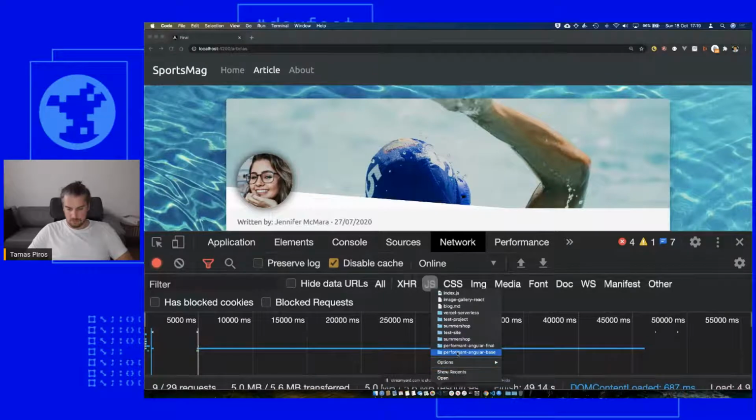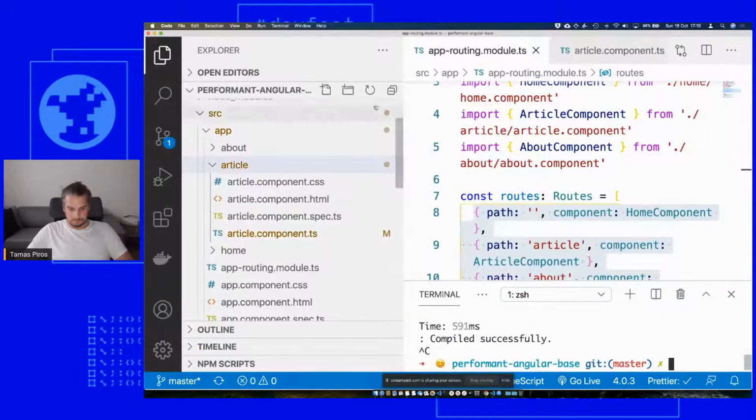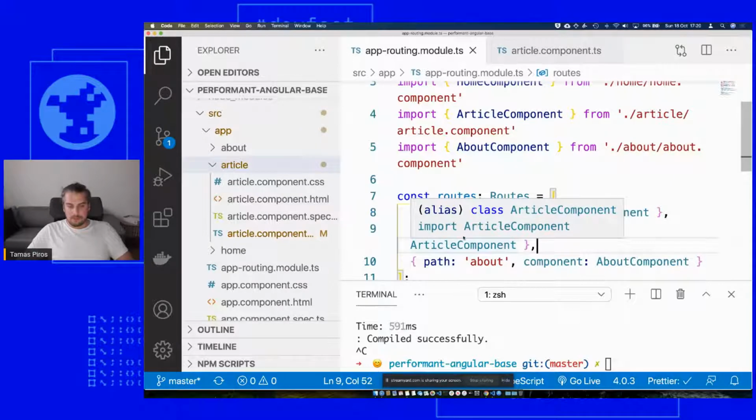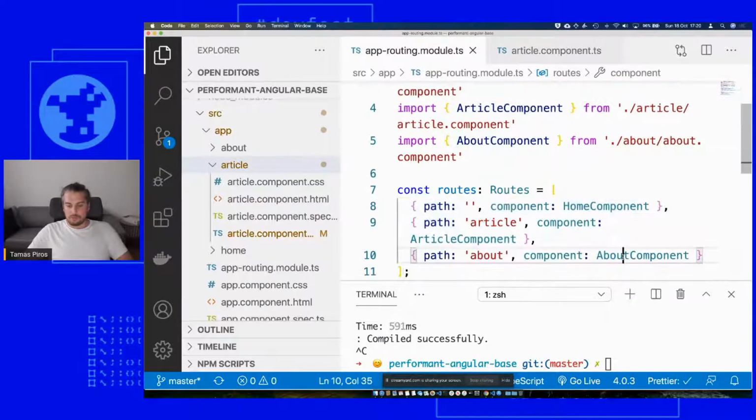That's one thing we checked off the list: try to lazy load your Angular modules. It makes sense to create these feature modules and then lazy load them, as opposed to loading all your modules or components at the same time in one single bundle.